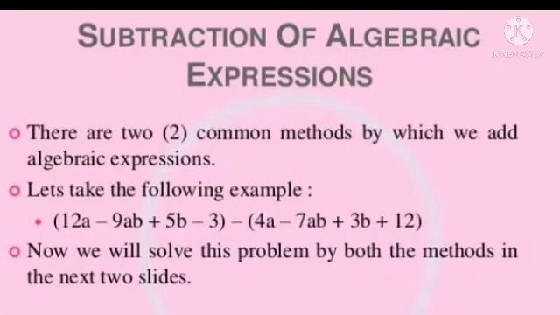Subtraction of algebraic expressions. Here there are two common methods by which we subtract algebraic expressions. We will study one of them. Let's take the following example. In the bracket 12a minus 9ab plus 5b minus 3 close the bracket, minus in the bracket 4a minus 7ab plus 3b plus 12. Now let us solve this problem.